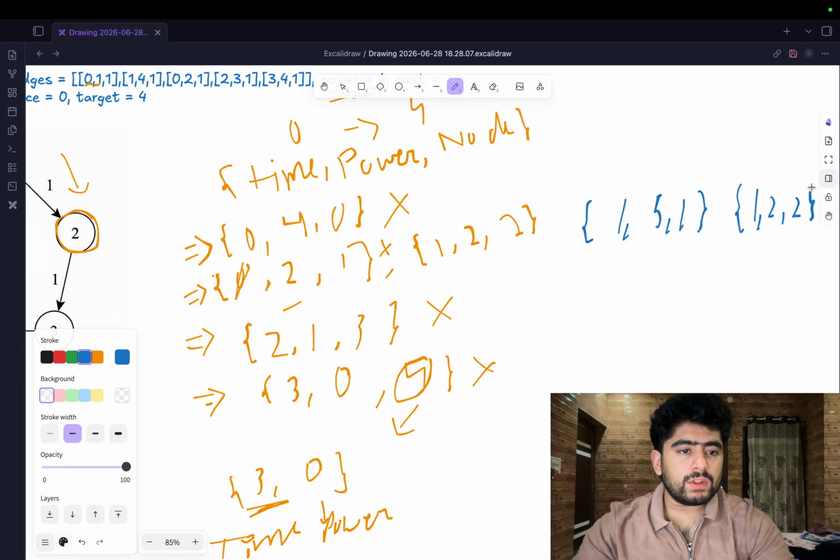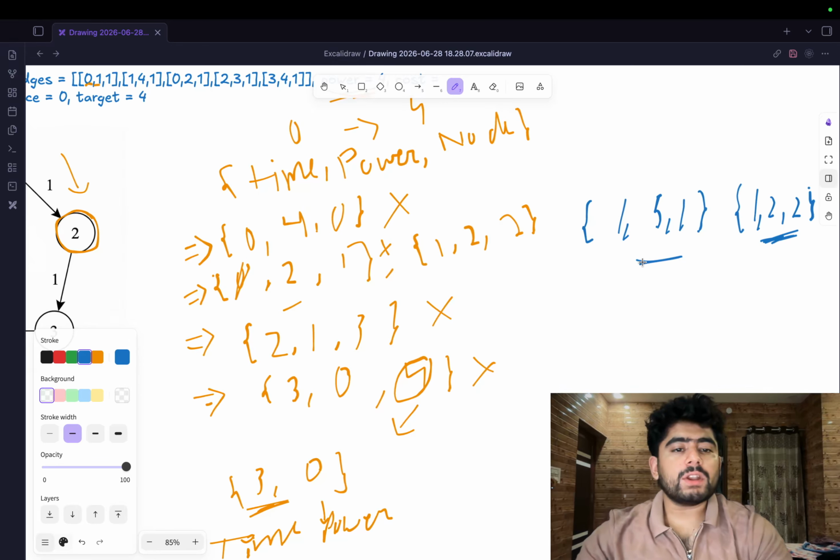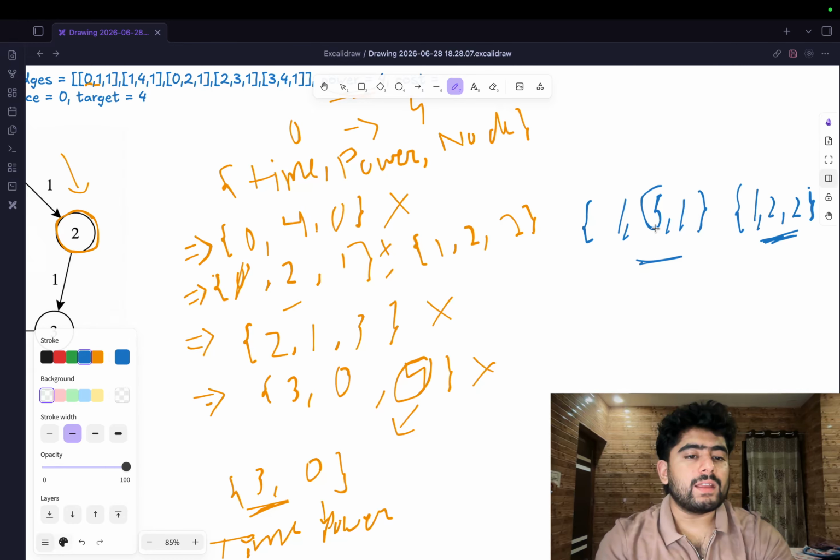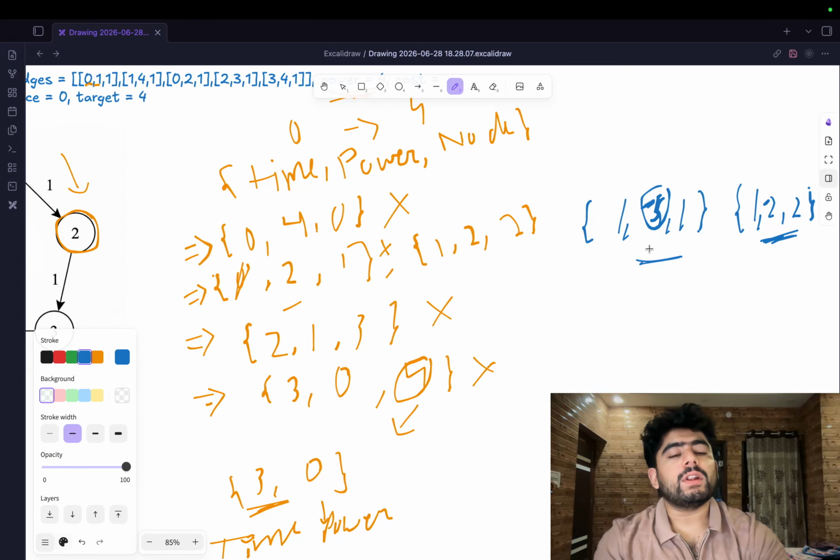As we are using the min priority queue, it will return this at the top, not this. But you can see we want to maximize this thing. So if we take this as a positive value, it will return later. So instead of storing it as a positive value, we mark it as negative. So if we mark this as negative, minus 5 becomes smaller than minus 2 and it will return at top. By doing this we can easily get our answer, because if we get the answer at this 4 we can simply return the answer.